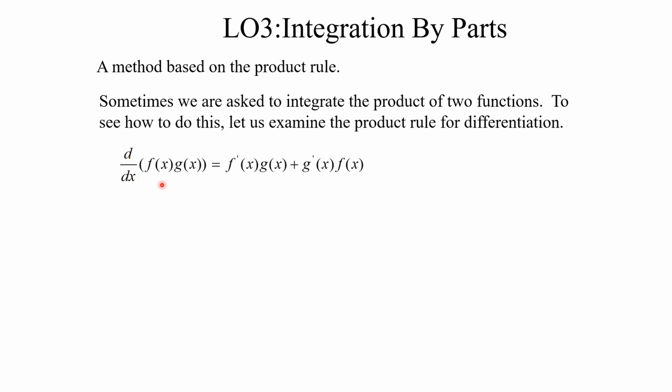This is the product rule. I think you're very familiar with it when you need to differentiate dy/dx. This is your y, f(x) times g(x), a product of two different functions. So you differentiate the first function, f'(x), copy the second, plus differentiate the second function, copy the first. This is the product rule. When you integrate both sides of this equation, you will arrive at the method of integration by parts.